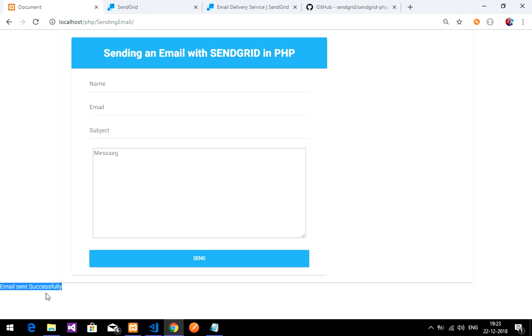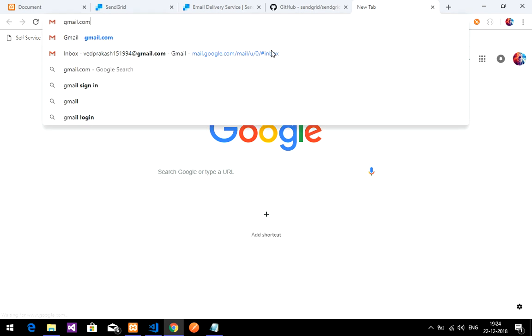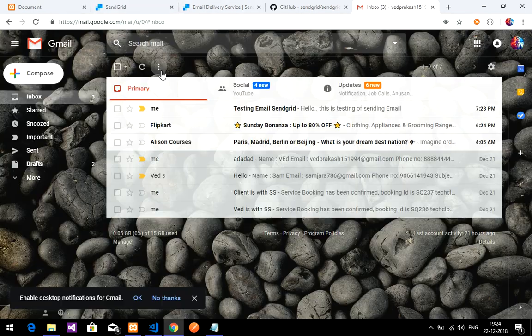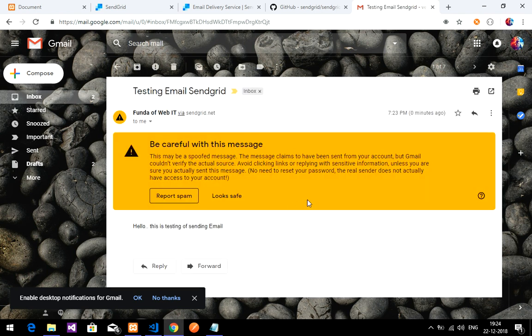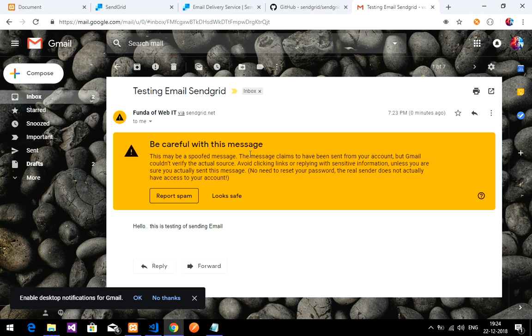Okay, so now let's go to that email which we sent from this ID and check it out. I have already logged in to gmail.com. Okay, so guys, we have got that. This is the email which we got now. So I will show you the output now. See here, we have got that email, testing email SendGrid.